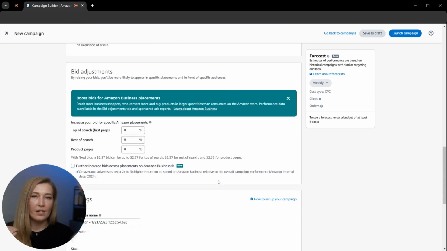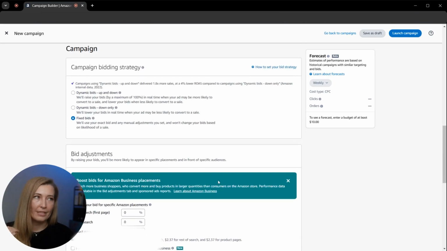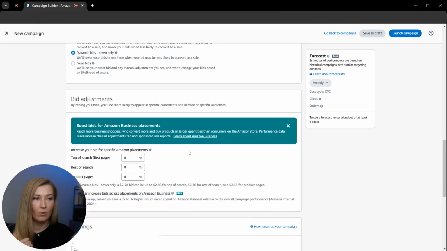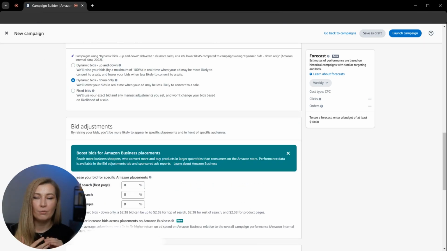So again, zooming out for clarity, if our strategy for these auto campaigns is to generate cheap sales, or as cheap as possible sales, we have to have the most amount of control. And while you might think that fixed bids are going to give you the most amount of control, actually, as you can see here, dynamic bids down only can be a better option for you, because in that scenario, you're going to allow Amazon to let you pay less. And then based on that information you would optimize further. So usually when it comes down to which strategy we would advise creating for a discovery campaign that's supposed to bring in cheap sales, this is the option that you would choose.